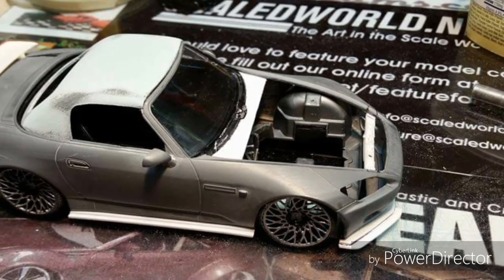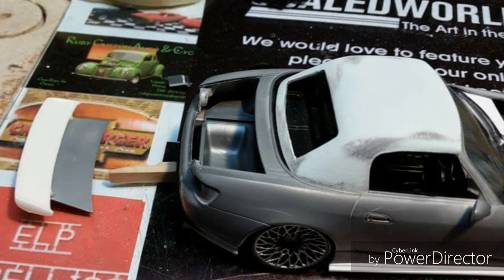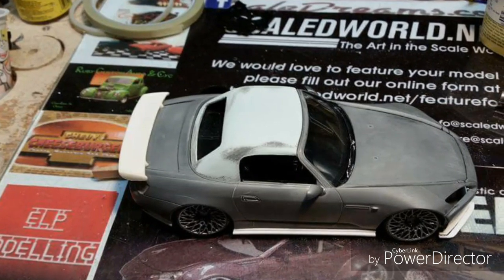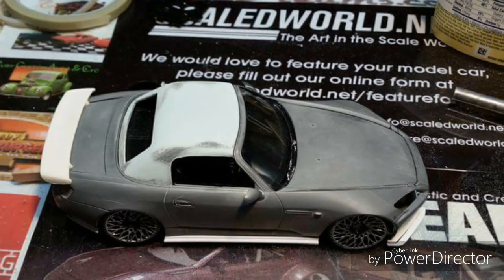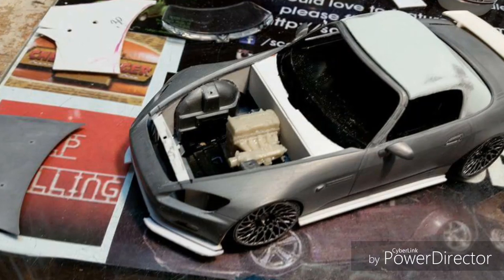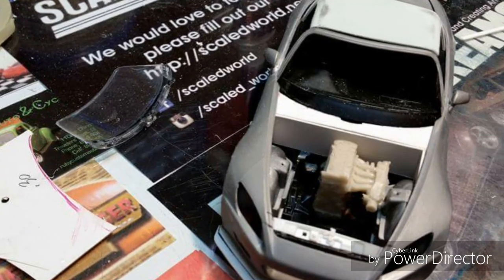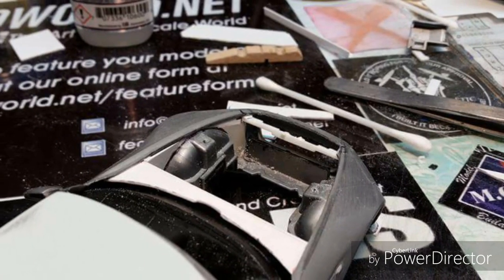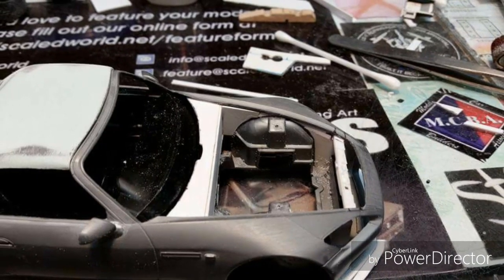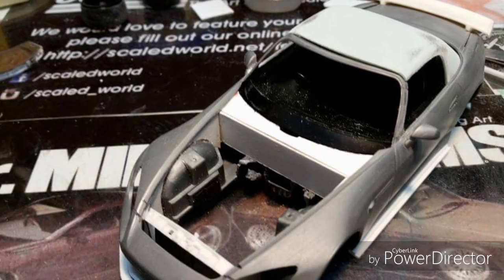Now here you can see I'm starting to build the engine bay. As you can see, it came with the molded-in chassis and engine bottom. I cut that out, and here's the hood before I cut it open and added the engine cooler from the Porsche. Here is the engine bay and me setting up the motor so I could check the distance for the firewall. There I had to cut in. I'd shown that I cut out all the molded-in engine stuff that was stuck to the Tamiya chassis.